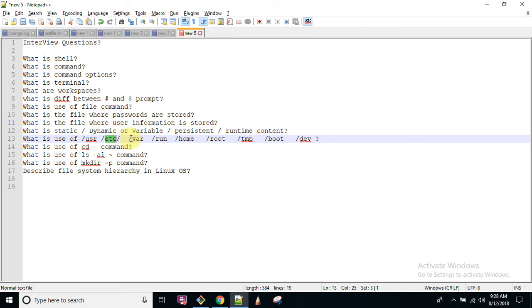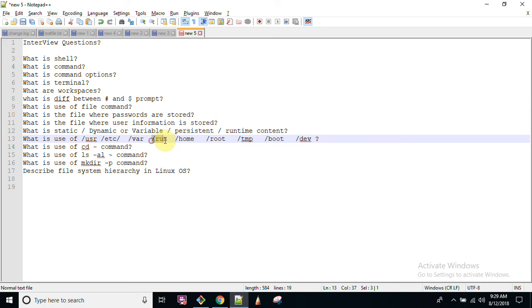Wherever this system is created, /etc contains directories and files for static content. Now what is /var? Variable data specific to this system that should persist between boots. It means that from when the system is started until the time the system goes down, this contains all the variable data.